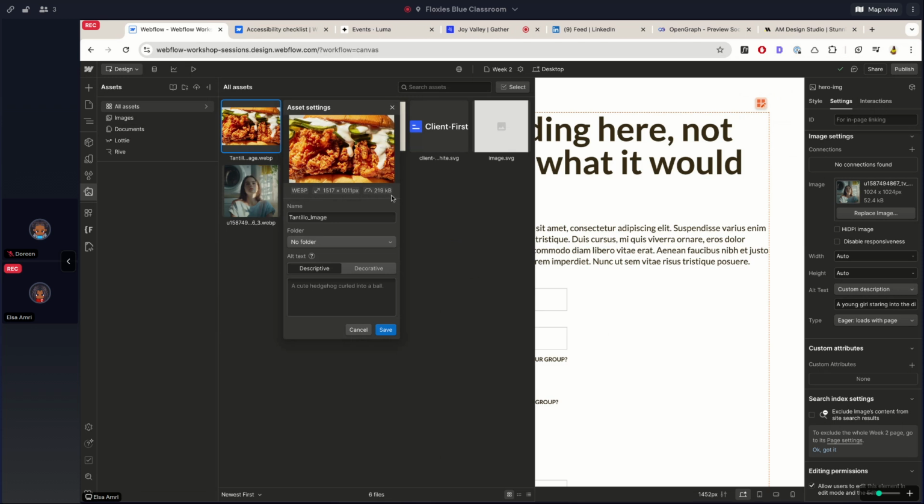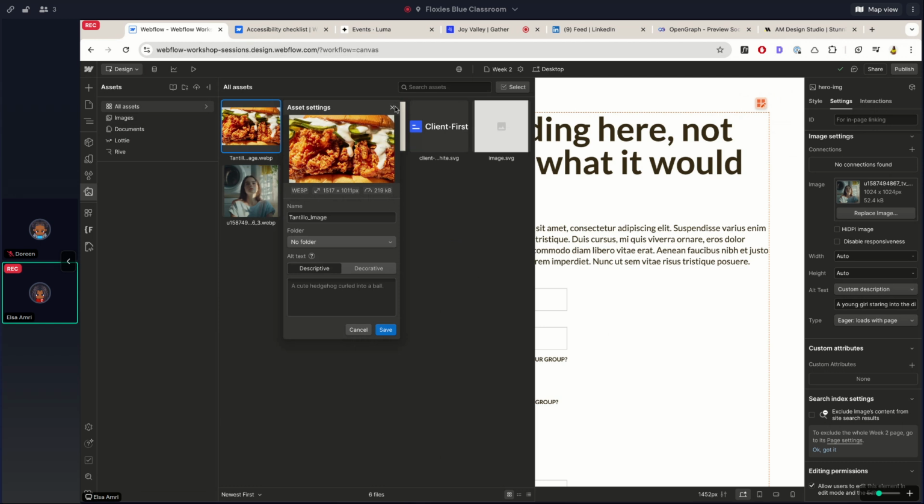So how do you know when an image is too big? I will say anything 1 MB or higher is pretty big for a website. If it's just the one image, probably not a big deal. If you have like 50 plus images on your page and they're all 1 MB or bigger, your page is gonna take a bit of time to load. So you want to try and make sure that your images are below 1 MB. So for example, this is 200 KB, which is great. 1000 KB equals 1 MB, by the way, if that wasn't clear. So this is 200 KB, which is way below 1 MB or 1000 KB.